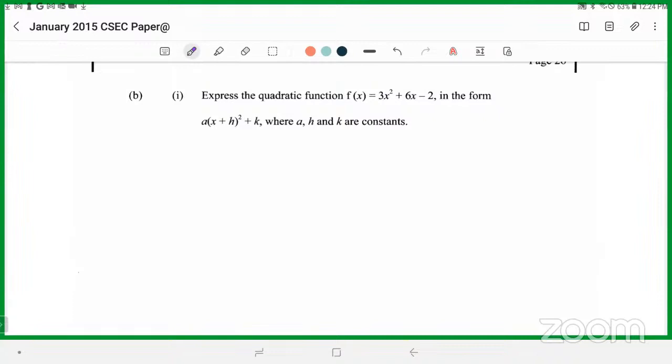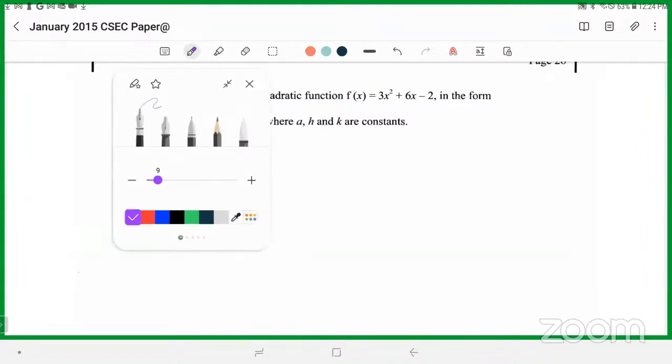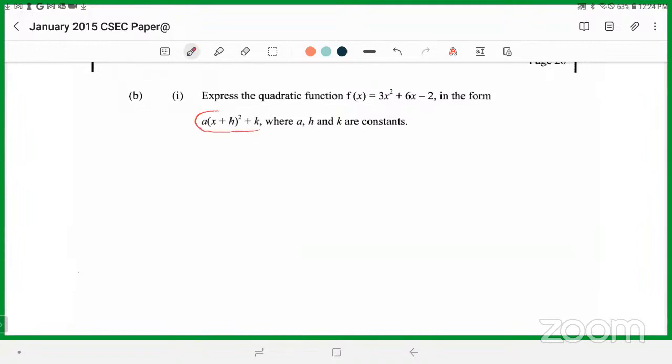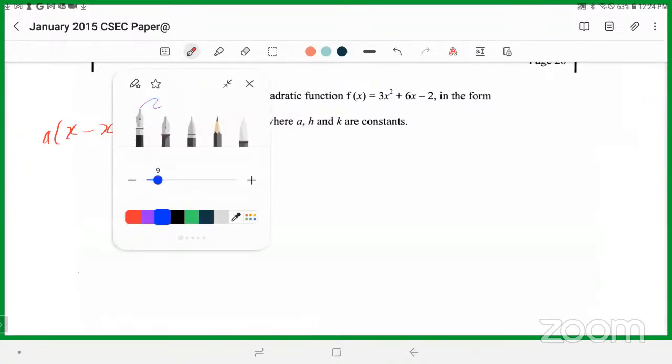So instead of using this format, we are going to use, which is basically the same thing, right? We're going to use a into x minus xt squared plus yt, the same format. In our method, xt means the x value at the turning point, yt means the y value at the turning point, right? So we're looking for the turning point in our method.